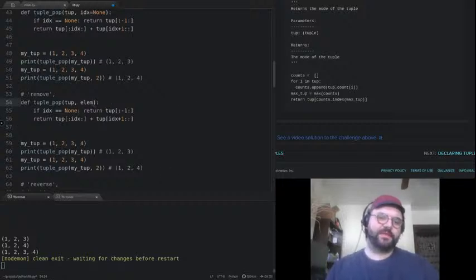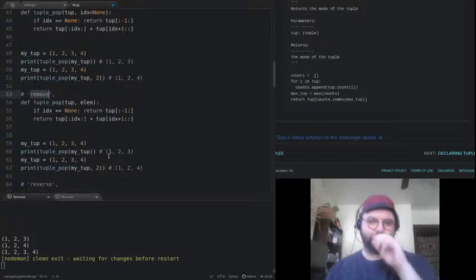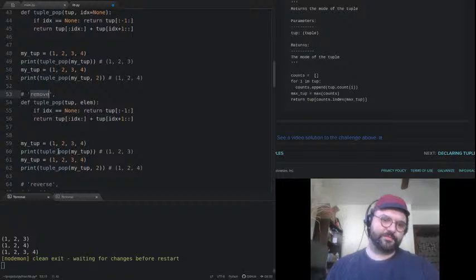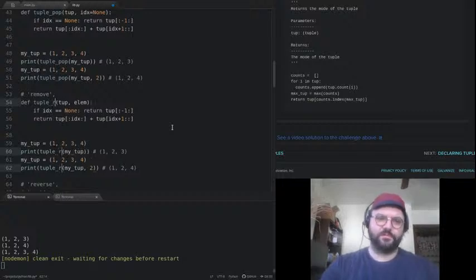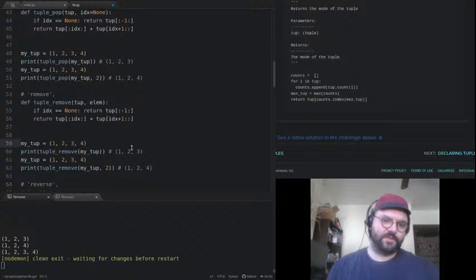I think remove has a limit. I forget, it takes another argument, but I'm not going to try to recreate it perfectly here. We'll just do something quick. So let's call this tuple remove. And we want to remove 2, so that'll give us 3 there.